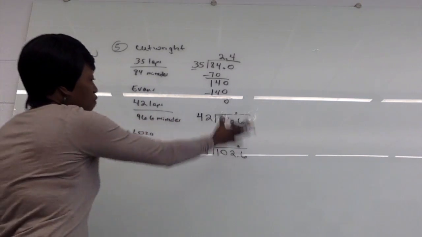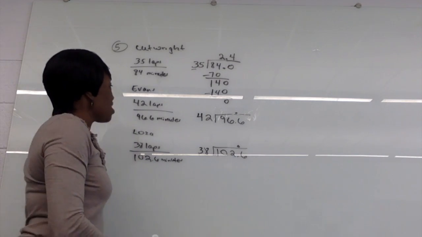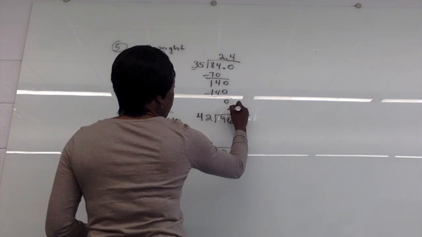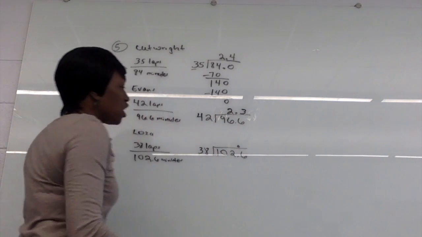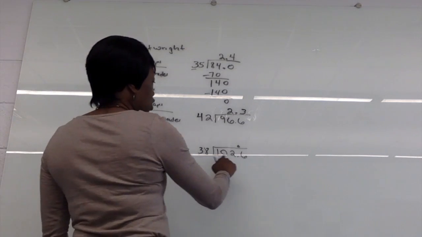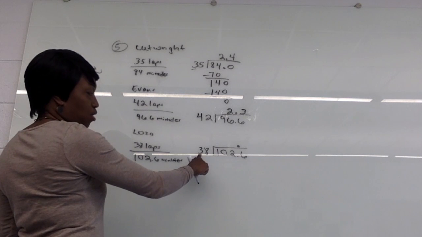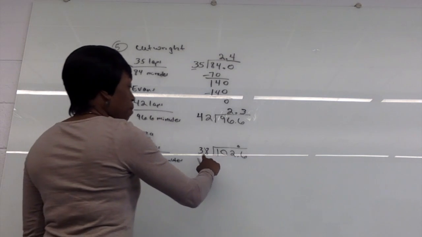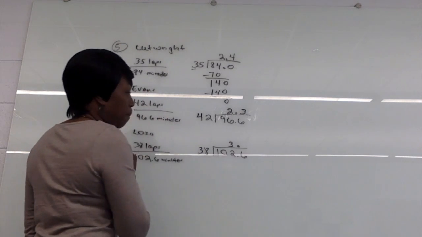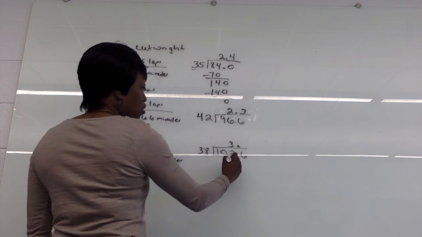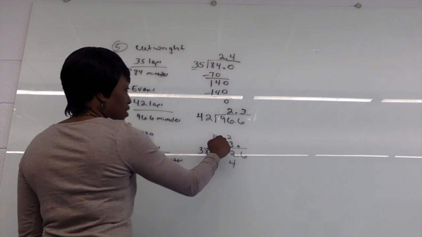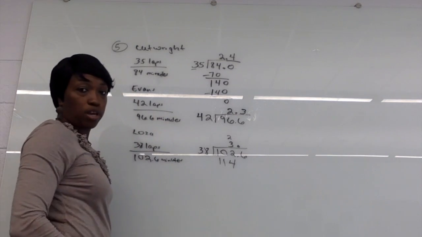Now, after you have done all 3 of these, you should see that Evan's going to get 2.3. He should end up getting 2.3 here. And if you come here, I know 3 times 3 is 9. So I'm going to come here and say, well, let's try 3 here. Let's just try and see what happens. 3 times 4 is 24. So when I put a 4 here and bring this 2 here, 9, 10, 11, that's too much.